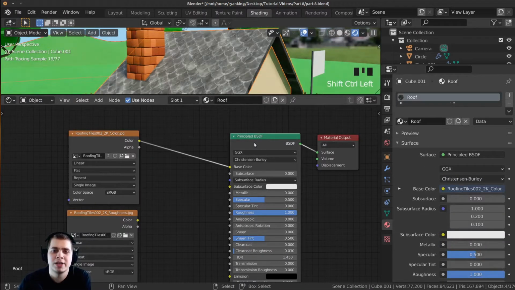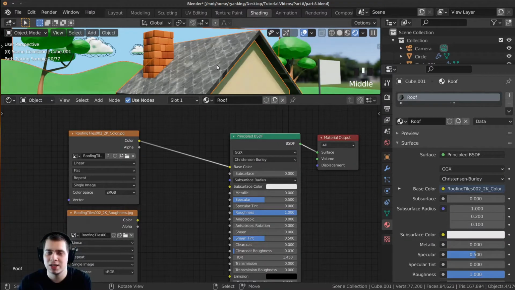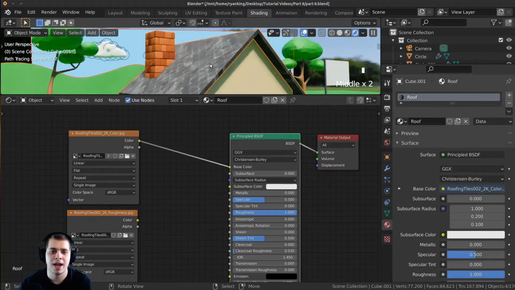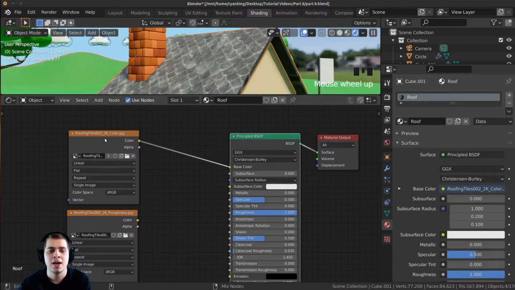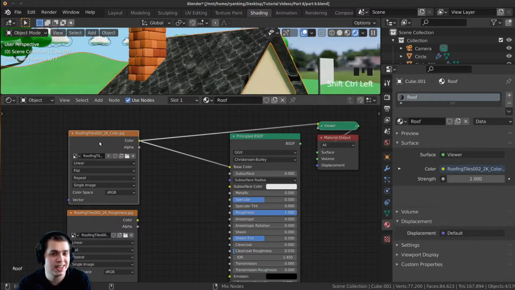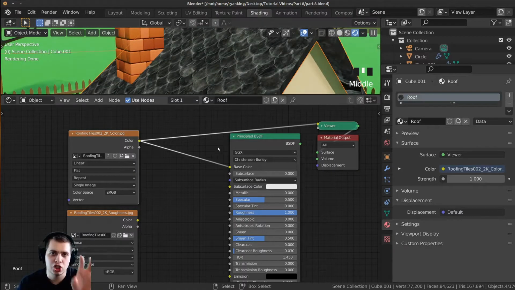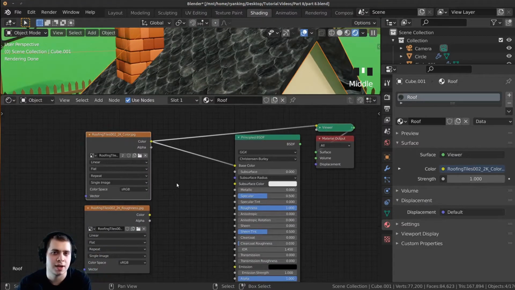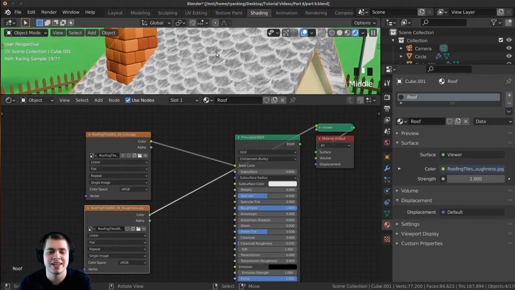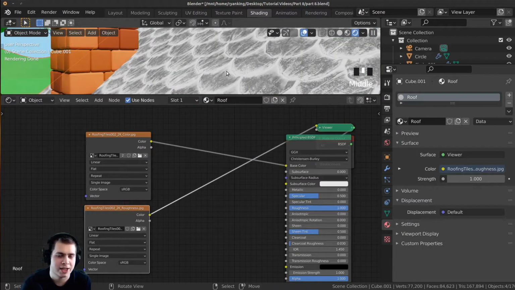Normally on the principled here, it's calculating all the light paths and everything, and the light coming down in the scene. But if I hold down the Control and Shift key and click on this, it's only going to preview that texture. It's kind of like an emission, just shining that texture out. You could also Control Shift and click on the roughness, and here is the roughness map. When the texture is darker, it's going to be more shiny, and where the texture is white, it's going to be more rough.